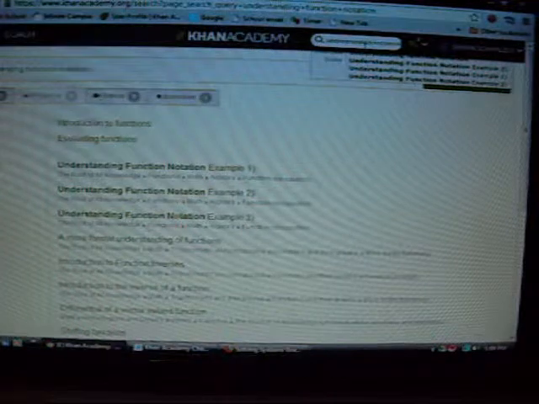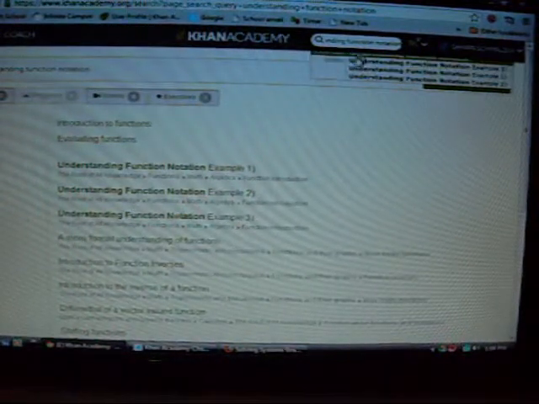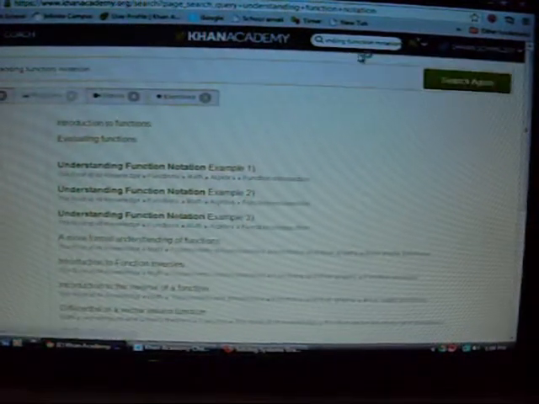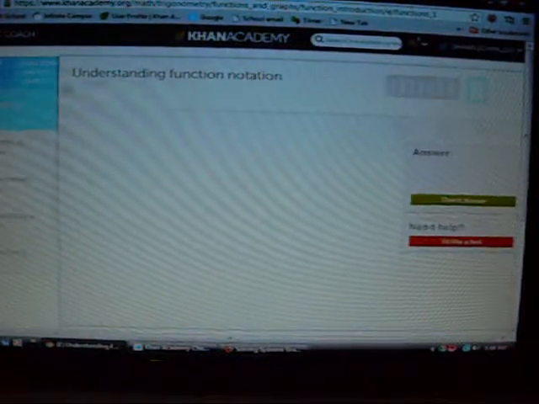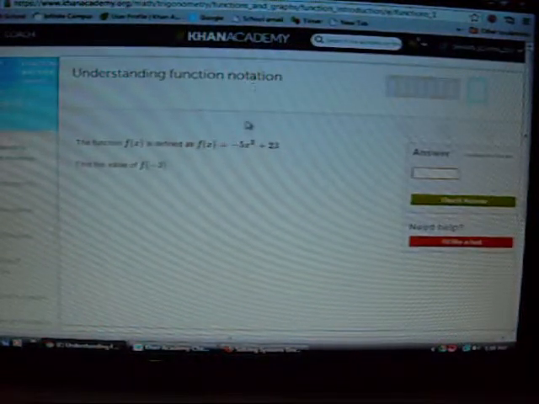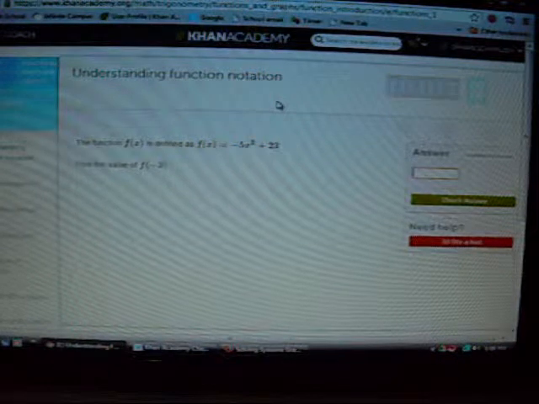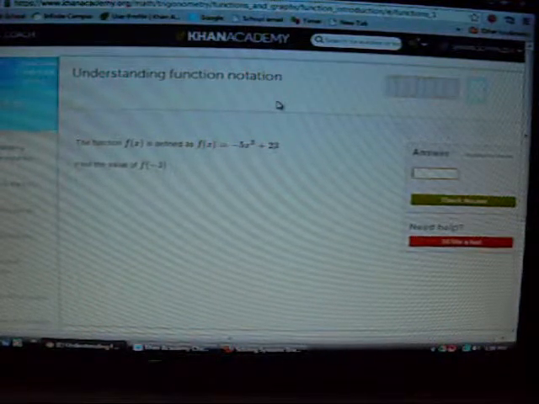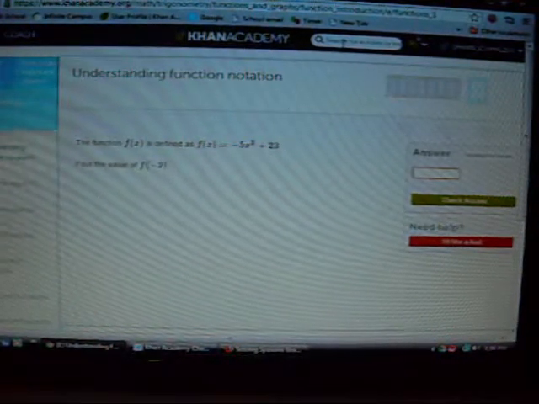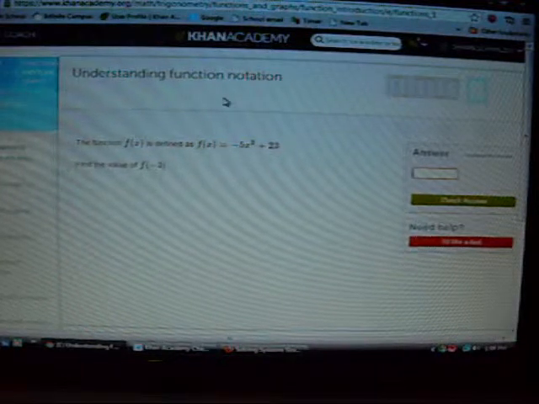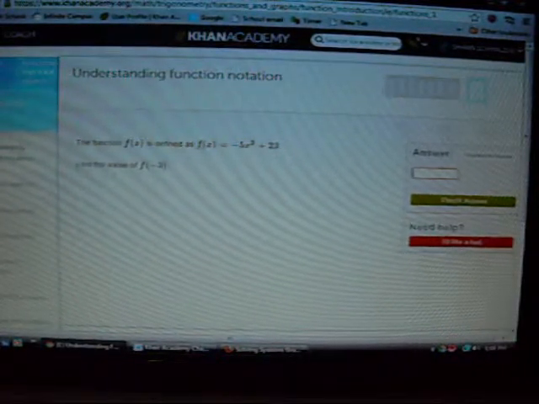Understanding function notation, and then videos, and then exercise. That's what I want to do. The exercise is the module. That'll bring you to the understanding function notation module if you can't find it on the knowledge map. It might take a while for you to get it that way. You can just go put it in the search and it drops down here. You're going to answer, I think, 10 questions in a row, but make sure you become proficient.